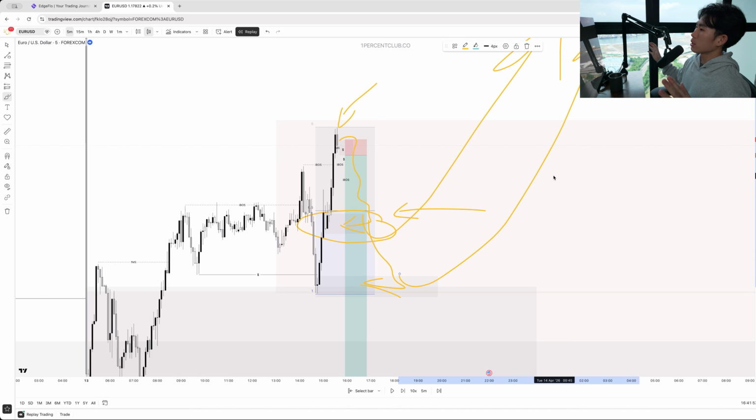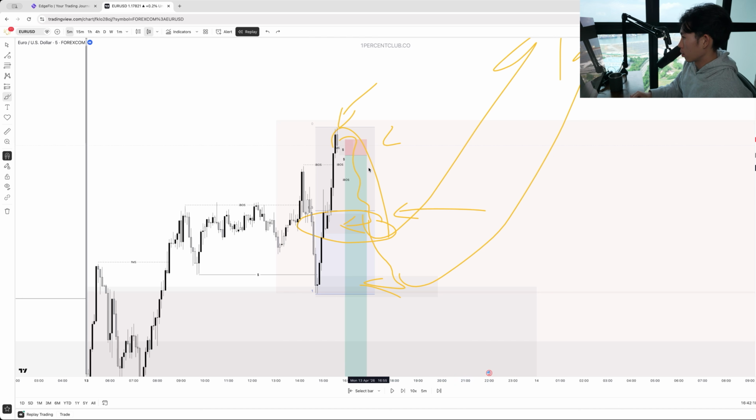So long-term, higher time frame bias wise, I'm still bullish. No doubts about that. But short-term, I'm bearish, because I know for a fact that price is going to start pulling back. And if I know that, why don't I play this move to the downside? Since I'm a scalper, I'm looking to get in and out within a few minutes, within a few hours. I'm not interested in holding this trade for long.